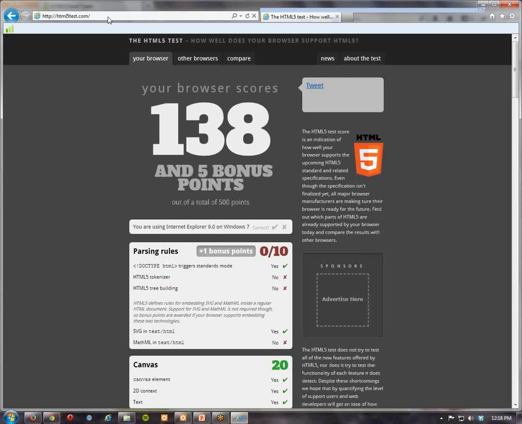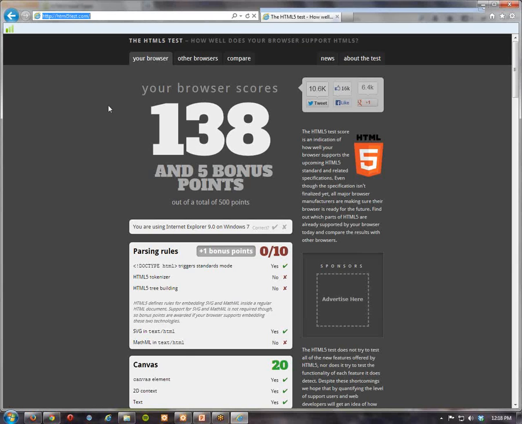This is Internet Explorer 9, by the way. This is out of a possible score of 500. I don't know if anybody's using Internet Explorer 10. Internet Explorer 10, by the way, scores 414 points last time I checked, compared to IE9, which scores 138 points.